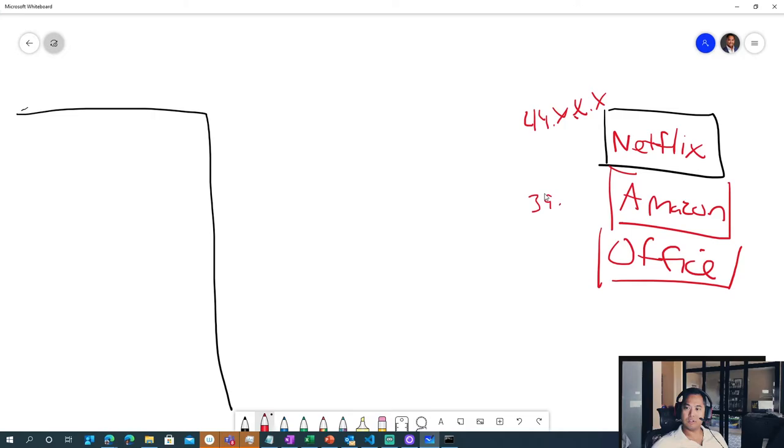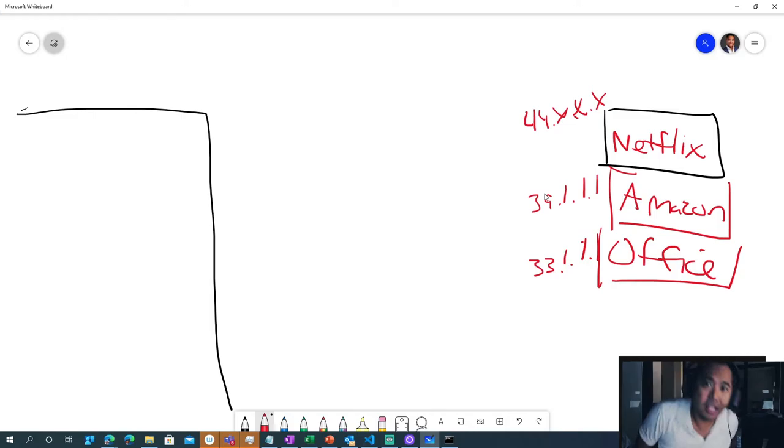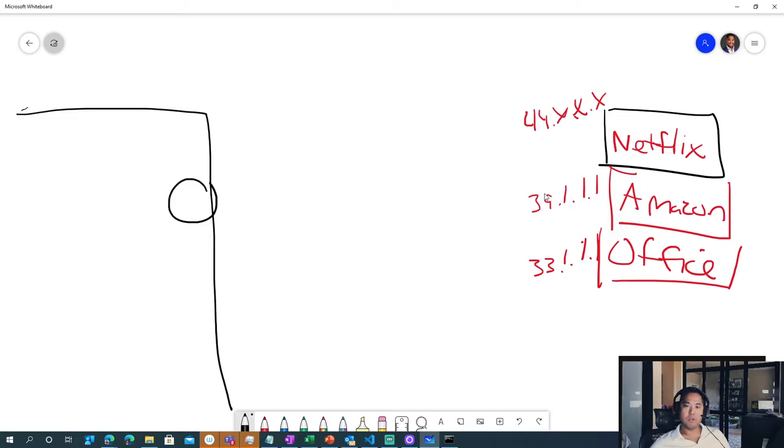Let me ask you this. Does your mailing address change? Typically not. Your mailing address doesn't change. If it changed, it'd be hard to get mail to you if it's always changing, right? But in the internet world, for most end users, you have what they call a dynamic address. This is a changing IP address. When you reboot your router, you may get a new IP address. Unless you pay for a service or you have maybe a fiber connection, sometimes you get a static IP address, which then never changes.